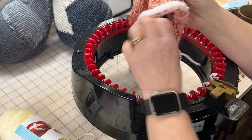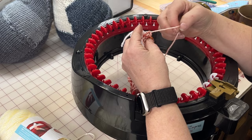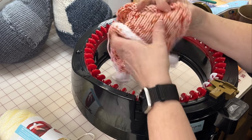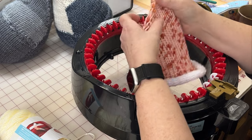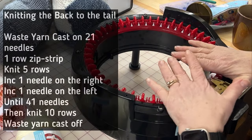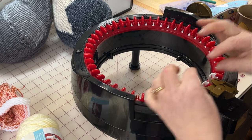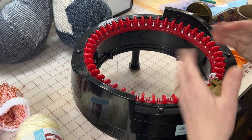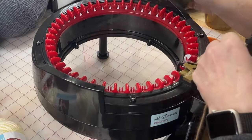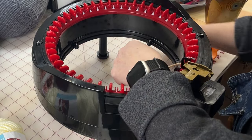Now you could choose to get your edges finished right away or wait until you have all your pieces. I'm going to wait until I have all my pieces so I can show you how I finish these edges. So this one, you actually need to do a waste yarn cast on, a zip strip, work your piece, and then waste yarn cast off.